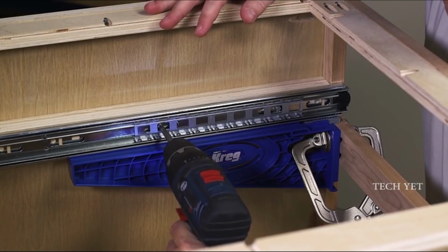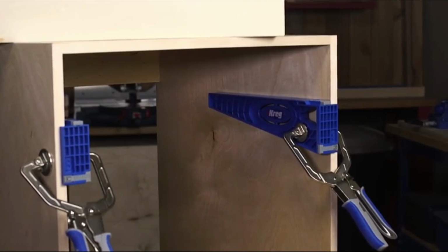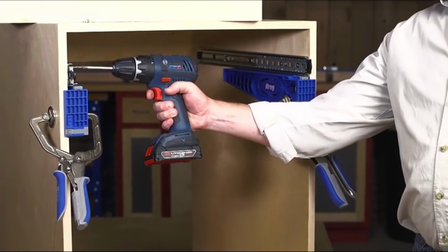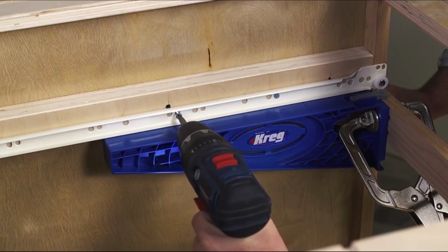On frameless cabinets and cases, the process is still simple. The brackets register against the front edge of the cabinet and clamp in place at the layout line, sitting straight and level every time. Once clamped in place, the jig's brackets support the drawer slide completely, providing that third hand you've always needed to hold the slides in place.